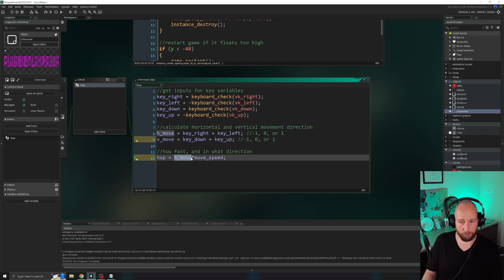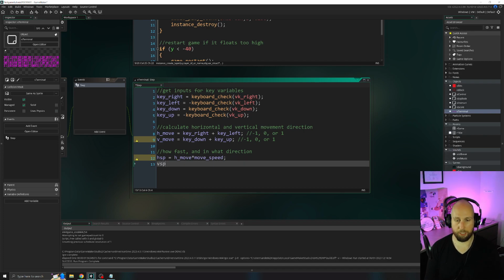If this is 0, 0 times anything will make it 0, so it won't move. If it's -1, it'll make our move speed negative, which will move our object to the left. If it's positive 1 times our move speed, it will make it positive, and it will move to the right. Same with VSP, or vertical speed. VSP equals vmove times move speed.